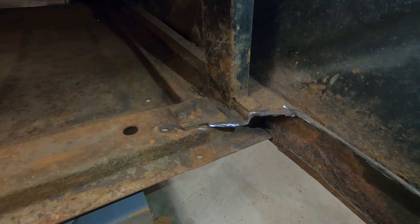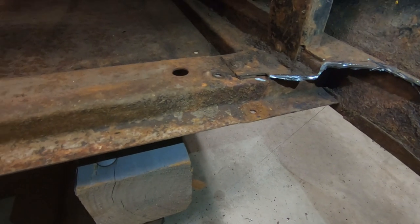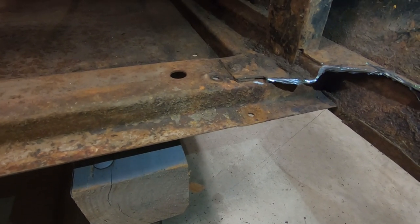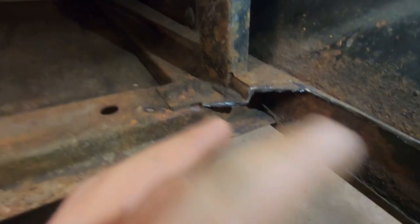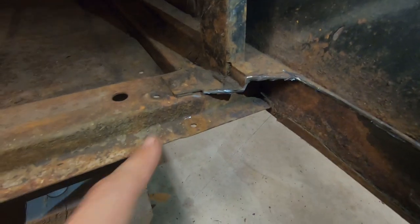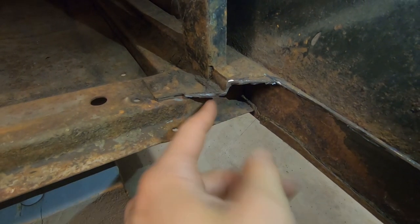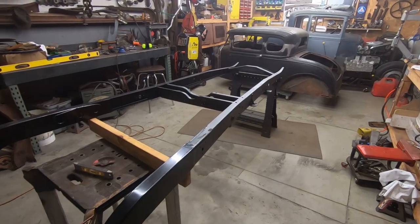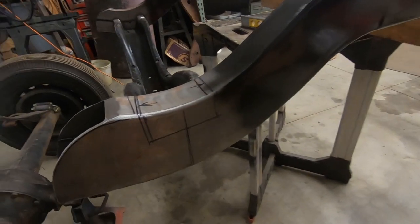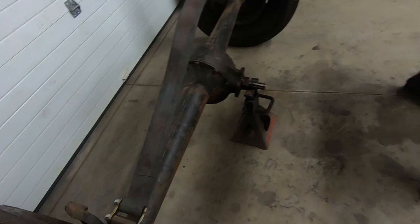See how I cut the subrail right here and across there? So that brace goes underneath and sits on the frame, and that's kind of where the kickup starts. So I might need to cut like here and straight here to get rid of this little piece here so it can start kicking up. Not sure yet though. I need to do one more thing before I forget. I need to cut and notch this for the leaf spring.